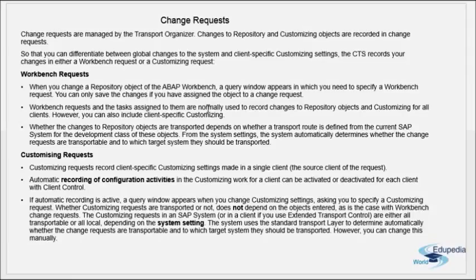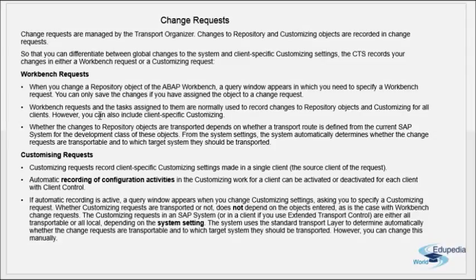Whatever change request you create can either be a workbench or a customizing request. Generally customizing is client specific, while cross client customizing and the repository are mostly cross client. They all belong to the workbench, and for client specific changes we have customizing requests.